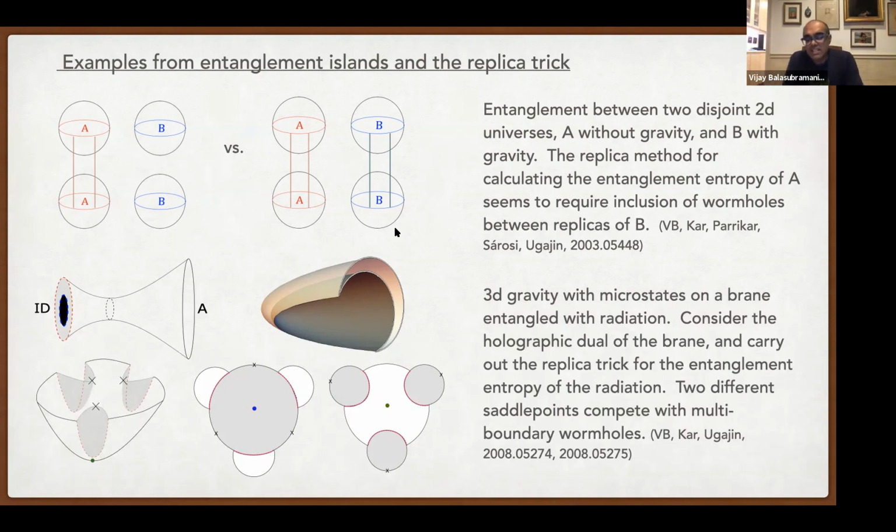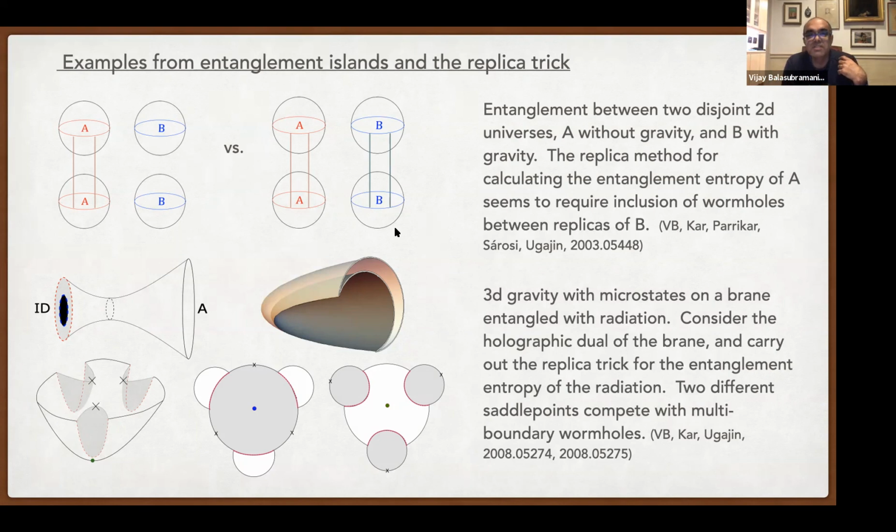wormholes. So I think it's fair to say from all of that, at least speaking for myself, I don't fully understand a couple of things. So one thing I don't really understand is how much entanglement do you really need in order to have a large wormhole? And is there something special about the patterns of entanglement that become geometrized in that way? So for example, we know that in gravity, it's very difficult to realize GHZ style entanglement between three parties, whereas W style entanglement is easier to realize. So that makes me wonder, well, what kinds of patterns of entanglement are related to connectedness or not related to connectedness and so on. So these are all questions that would be nice to sort out.